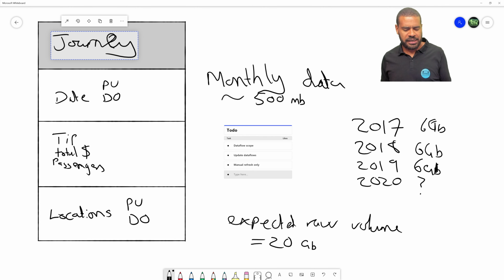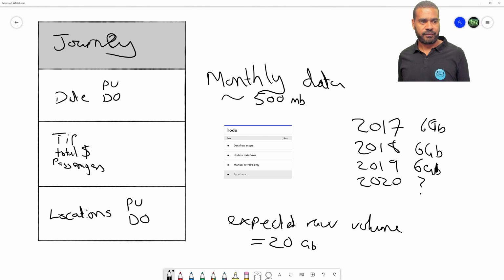Then we've got the 3 key areas here as well. So we've got the tips. What percentage tips are people getting? We've got the total dollars. So actually, what's the total fare amount? I was looking through, and there are other things, extras, in there. I thought, well, total is probably the right one, but I might go with a different number value there. But I'm trying to keep the number of columns in this main journey down.